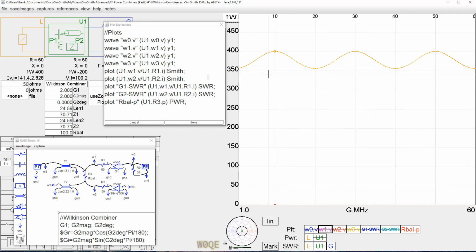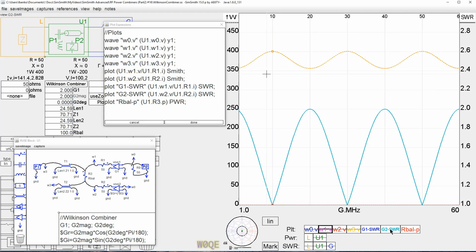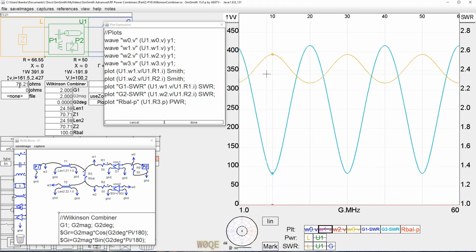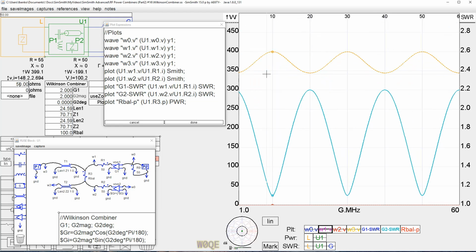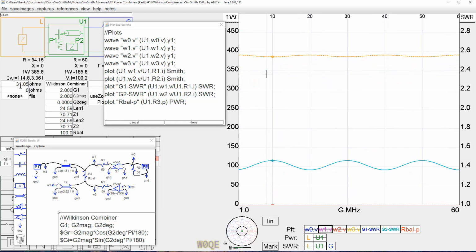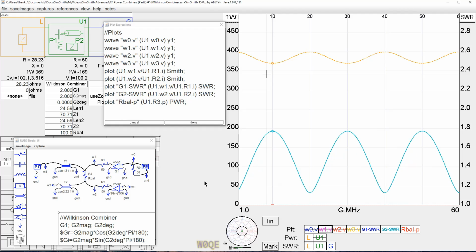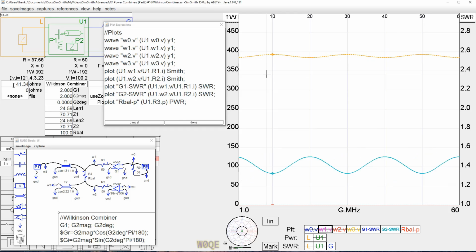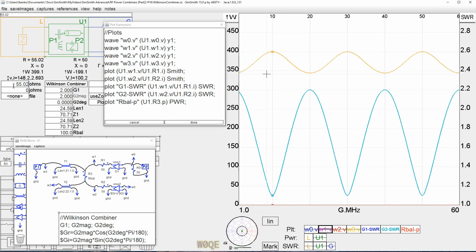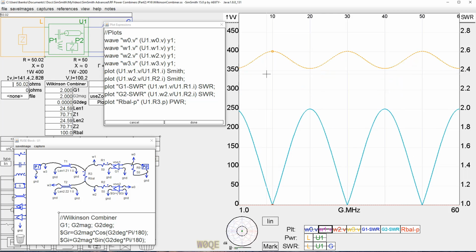All right. So the next thing I'd like to do here is let's look at what happens to our SWRs at the generator if we vary the load impedance out here. So let's just vary it. And as I vary the load impedance here, what I see is SWR back at both generators. It remains the same for both generators in all cases, but it does vary. And we expect that. I mean, you would not expect the circuit could take care of load changes. So how much does it change by?